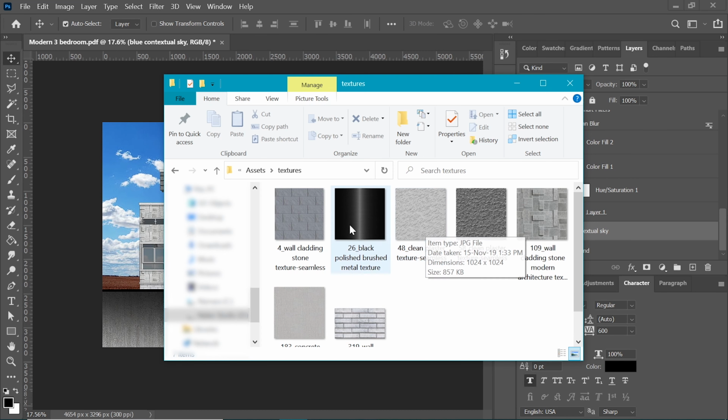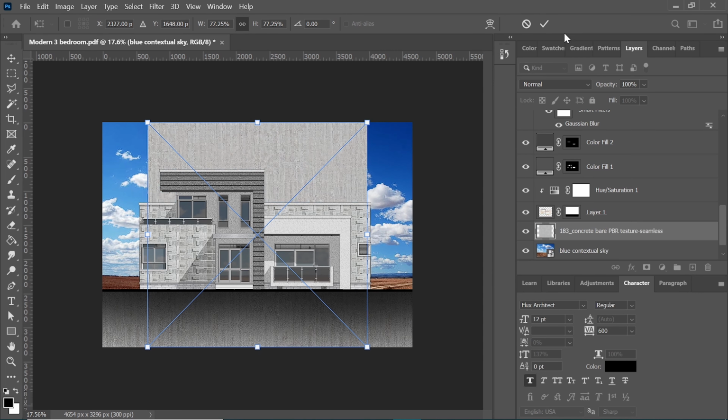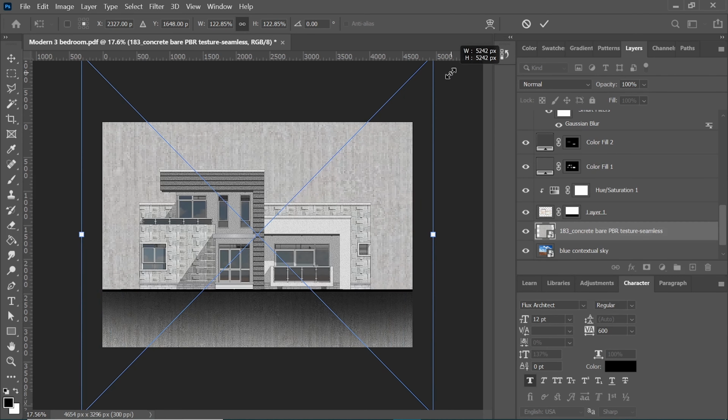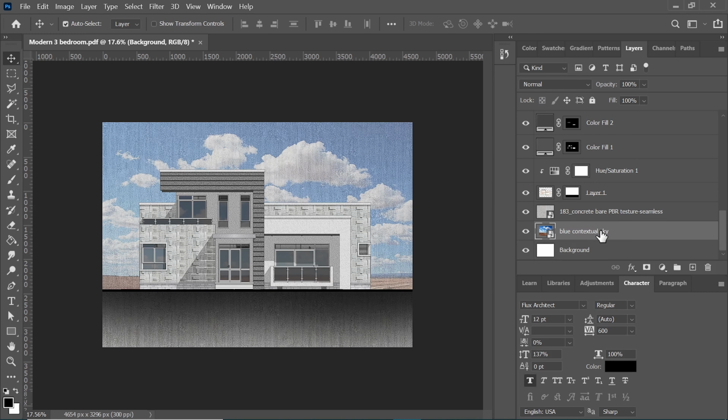When we go to the textures folder, let's add this texture here, which we have used before. I liked that when we add it just on top of this background, it brings out a nice effect. Let's take the opacity down. Yeah, it does bring a pretty cool effect. And we can take both the blue sky opacity and this concrete opacity down, such that they give room for the building to show. And that is it.